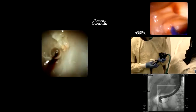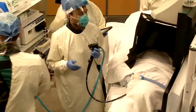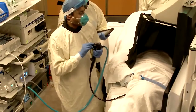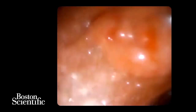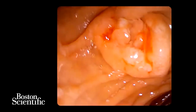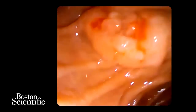Another question was how the elevator feels on the single-use duodenoscope, Dr. V, and whether you can do therapeutic procedures, such as lithotripsy, laser lithotripsy, etc. I mean, we are now performing a therapeutic procedure. I think if you are able to pass a single operator cholangioscope through the working channel, you remember the working channel is, I think, 4.2 millimeters. It is larger than a conventional duodenoscope. So if you can pass your cholangioscope, every other accessory is relatively easy.